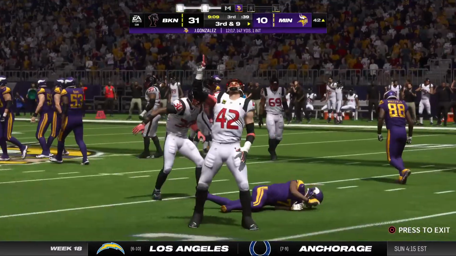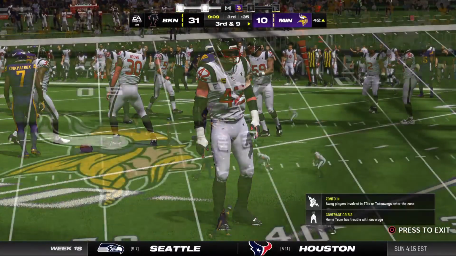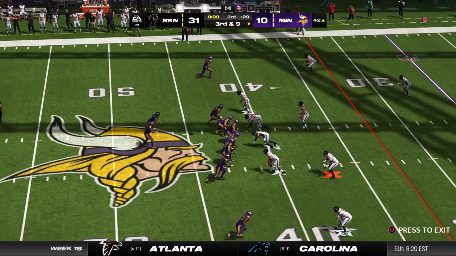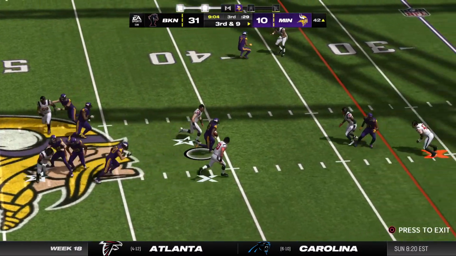Gonzalez, and he drops it incomplete, and their struggles continue here. No coverage bust by the defense here. They did a nice job accounting for everybody, and that led to an incompletion. Here's Gonzalez to throw on third down.